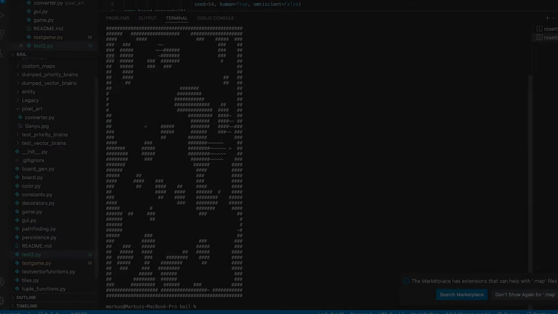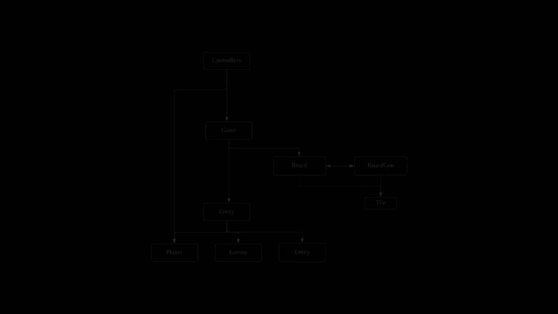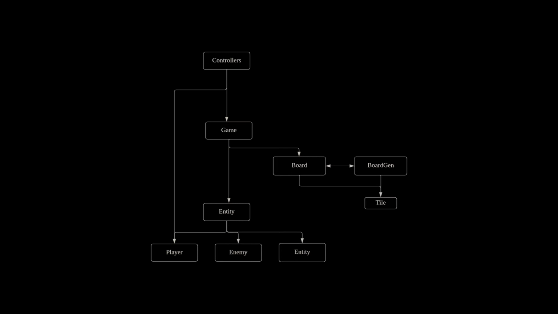Bail was developed with the key functionality of being easy to pass into the AI engine in mind. Original versions of the game used rather simple native lists to store the board state, but as we expanded the functionality to encompass many different entities, tiles, interactions, and logic, we quickly came to realize that functional programming was insufficient to organize everything intuitively. This is an overview of the classes involved in the game.